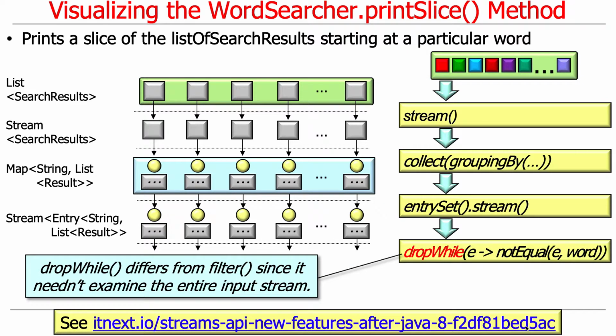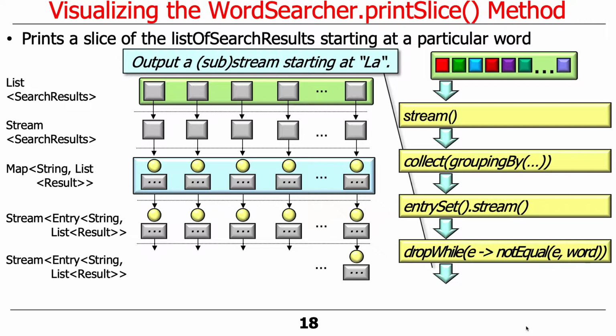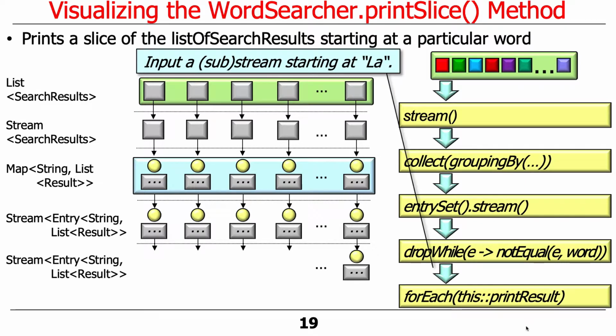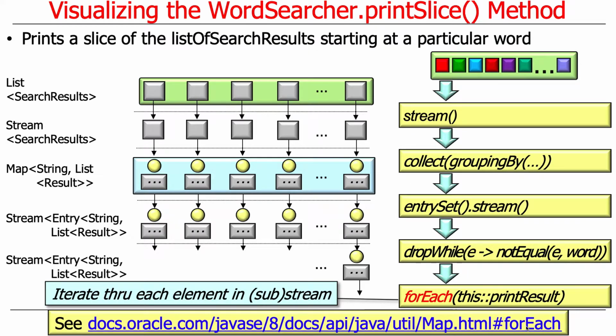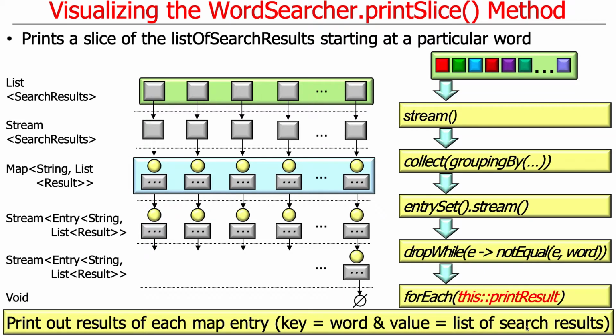And if you take a look, you end up with a stream of results, and then we're going to go ahead and print those results. So we take the stream of these things, which are the slice of the stream from when we finally equaled the search word we were looking for, and then we go ahead and print those results. And we iterate through those. And what you basically have at this point is kind of a substream or a stream slice that ignored everything that didn't match and only contains the things from when the match occurred. And then we print the results out, as we can see here.